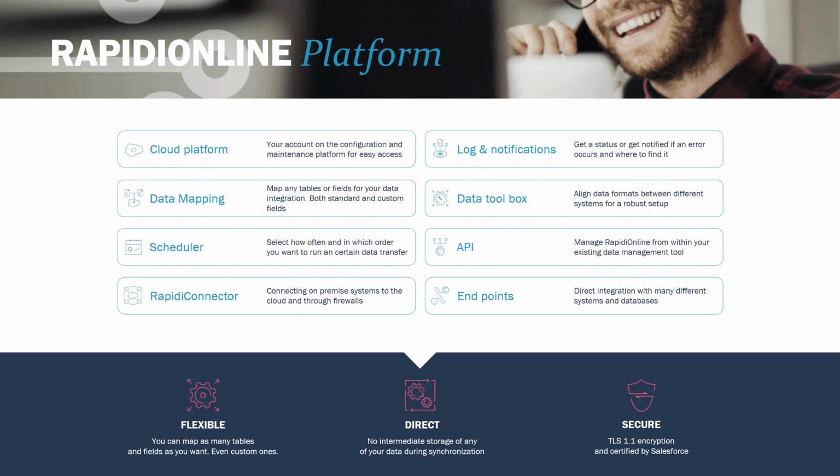We also have an API which enables you to create a new front end if you wanted to, but you can also use it if you run a larger environment and you need, for instance, to start or stop a schedule from another application. So instead of logging on to RAPIDIONLINE to do that, you can do that remotely. And then we support many different endpoints. Here the platform gives you the flexibility to integrate to a lot of other systems in case that would be needed now or sometime in the future.